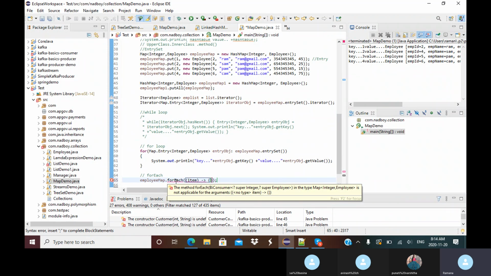So it is taking integer and employee type. Okay.